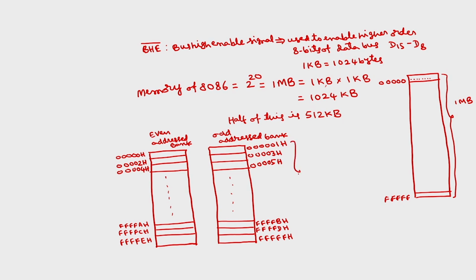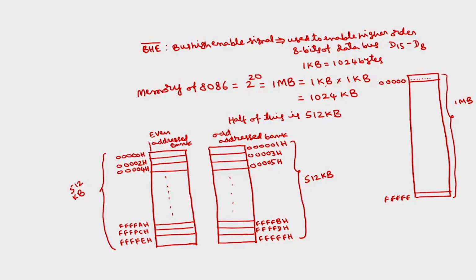So what is the capacity of this? This is 512 kilobytes, and here also is another 512 kilobytes. Each memory chip will have some chip enable signals. In order to select a particular chip, we require a chip select signal. After selecting the chip as a whole, we will select the particular location. That is how the memory read or write operation has to be performed.